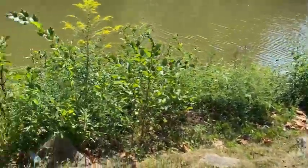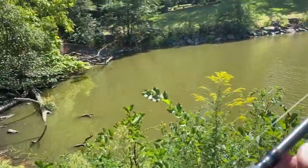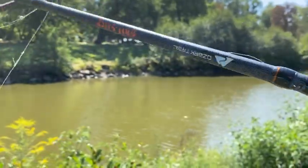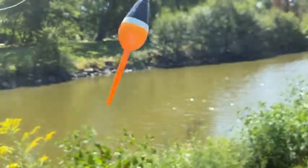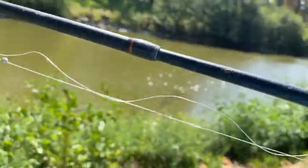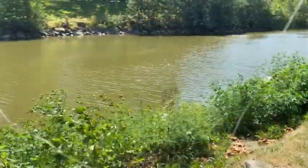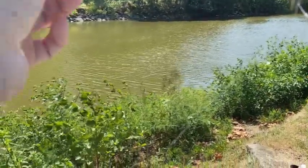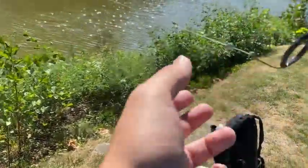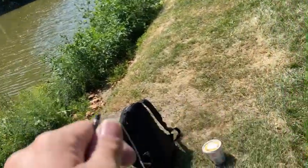But I think I'm just gonna bust out old reliable. This bad mamma jamma right here. Let's see if I can get this. I think there is a bug on my leg. It might just be my leg itching. Lower this bobber a bit, considering how low the water is.